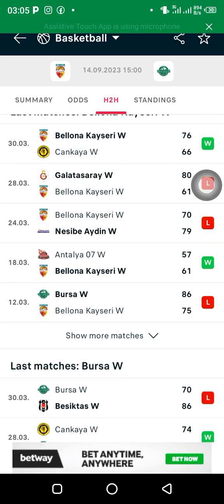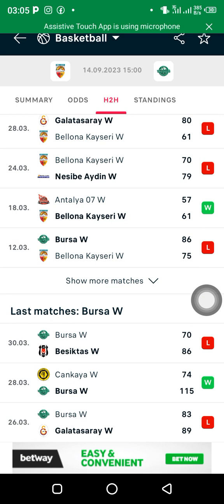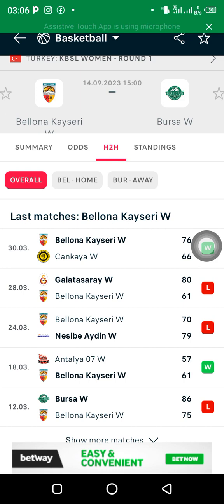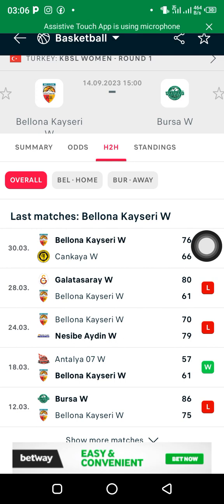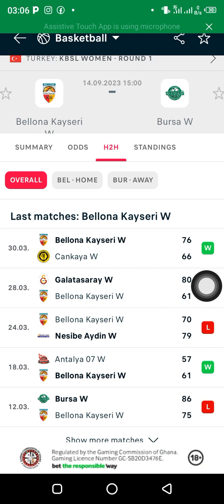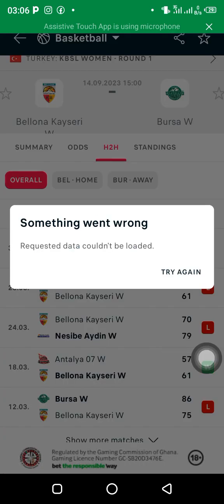And if you move here, the home team is also having a contribution to add, but not having more impact as compared to that of the away team. So you need to put that in mind. How did they normally contribute? You can see this place, the home team contributes 76. If you total the 76, that will be 140. Yeah, it's actually more than half of 145, which is good at that place. But if you total this one, it's not up to half of that. If you also total this one, it's not up to that. And this one too, it's not up to that.